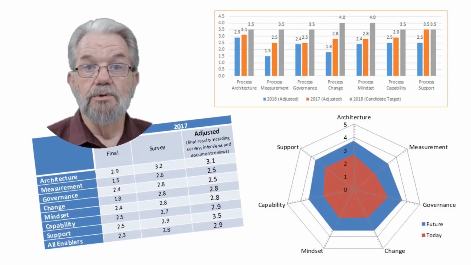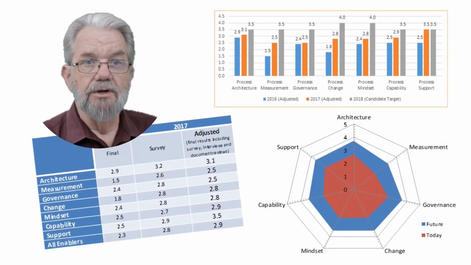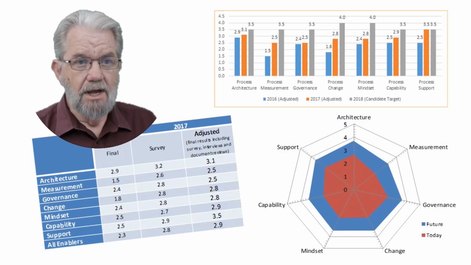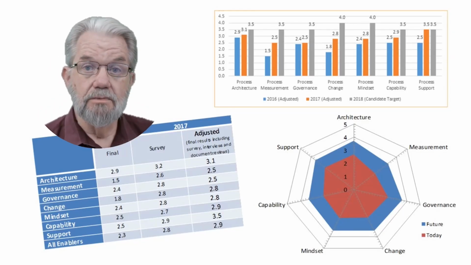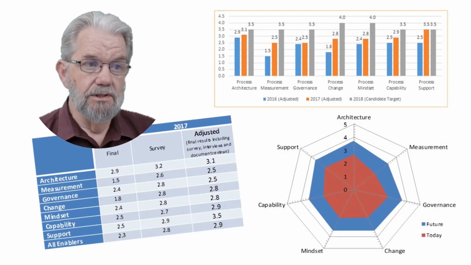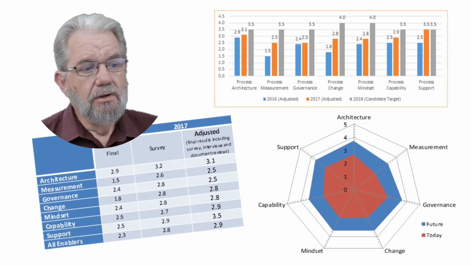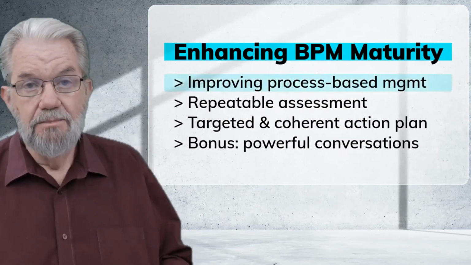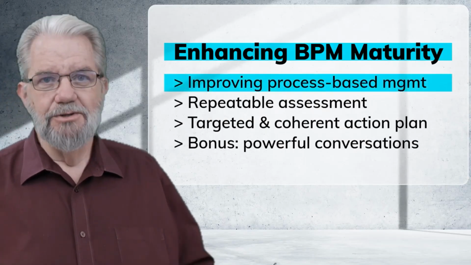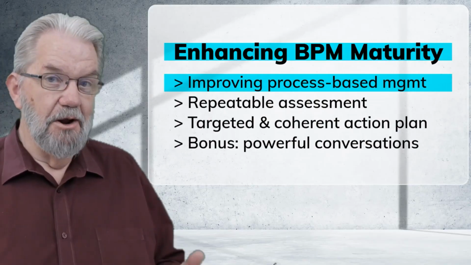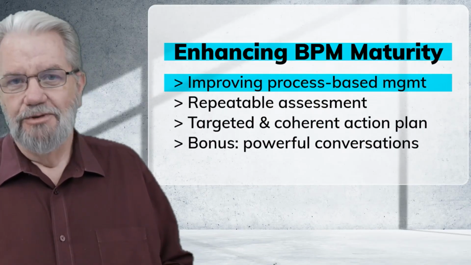And of course, we can report that in many different ways. And very nice, wouldn't it, to be able to do that each year, say, to show the trends and what's happening and what's working, what hasn't worked, and where we should be putting more emphasis. And also just to be able to show the rest of the organization that things are improving in a nicely measured way. So let's pull all that together. Enhancing BPM maturity is simply about improving our ability to do process-based management. And if we agree that process-based management's important, then obviously getting better at it is also important.